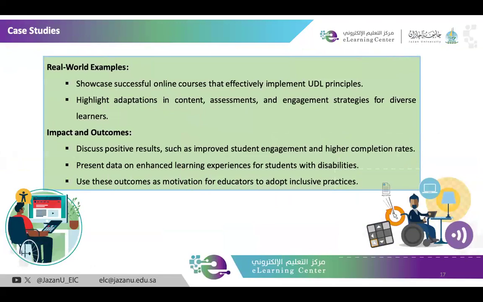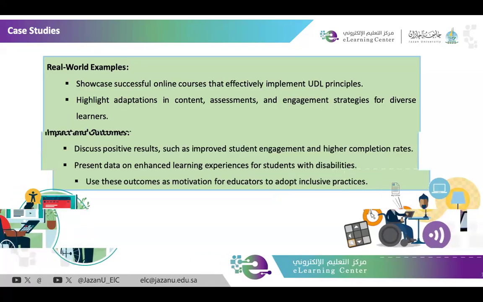So we have a lot of real world examples of implementation of these techniques, which are already implemented very effectively. Showcase successful online courses that effectively implemented UDL principles, and also highlight the adaptation in content, assessment and engagement strategies for diverse learning. The outcomes and impact of these real world examples are positive results such as improved student engagement and higher completion rates. Present data on enhanced learning experience for students with disabilities, and use these outcomes as motivation for educators to adopt inclusive practices.